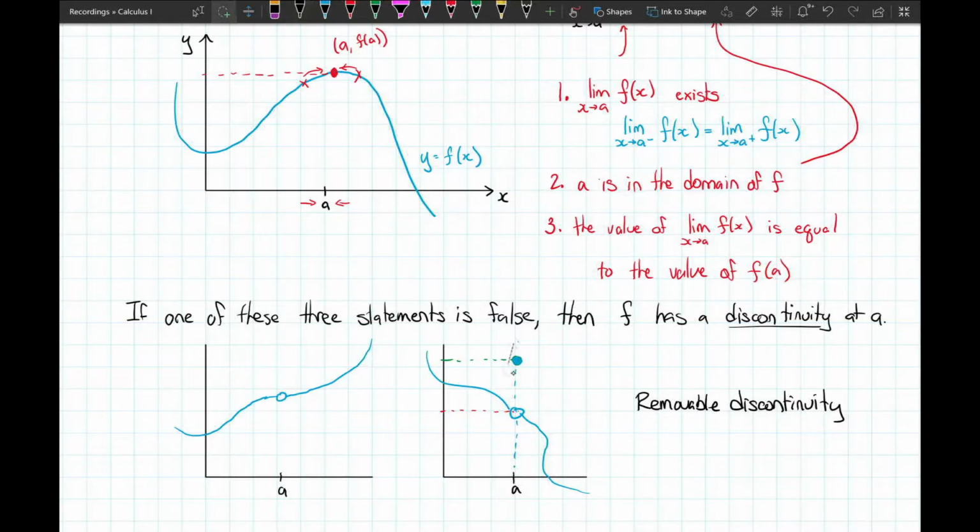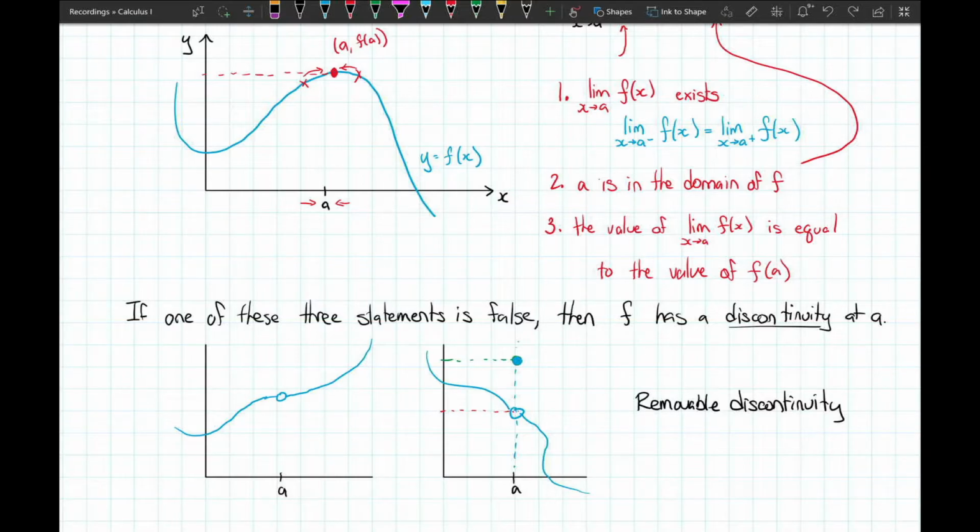So all I really have to do is take this dot here and move it down, and suddenly I don't have a discontinuity anymore. And in this other example, if I just added an extra point, and I take that point and lower it down into that hole, I've filled the gap and it's now fixed. It's now a continuous function. So that's how I like to think about a removable discontinuity. It's just imagine it's like a pothole that we can fix. Rather than calling it a fixable discontinuity, it just means that we can remove the discontinuity.